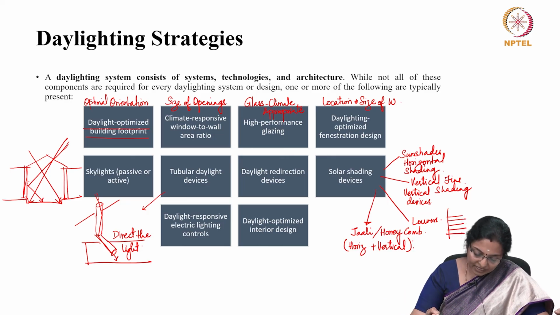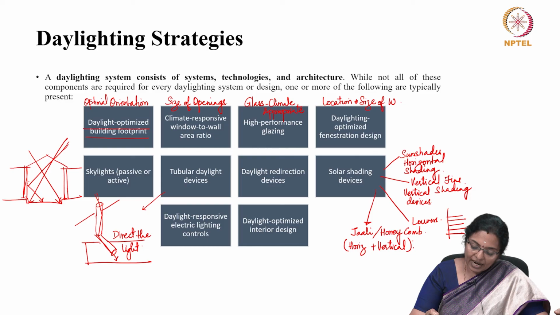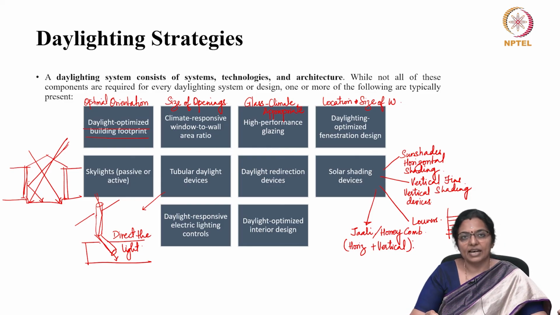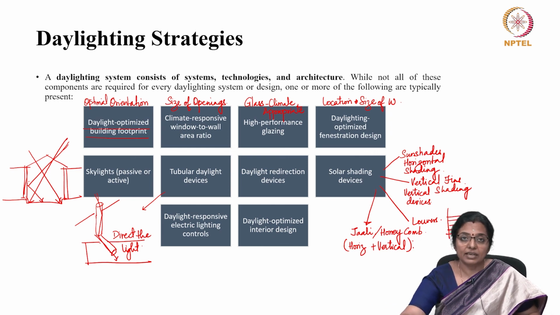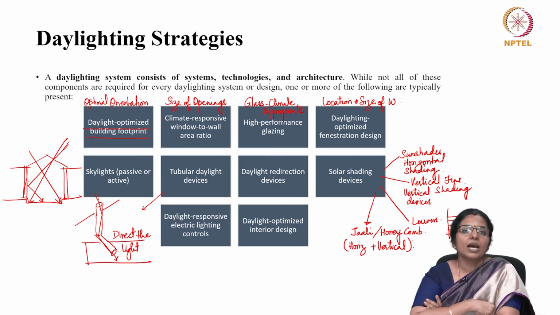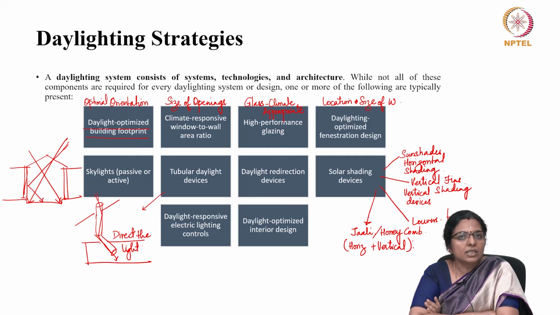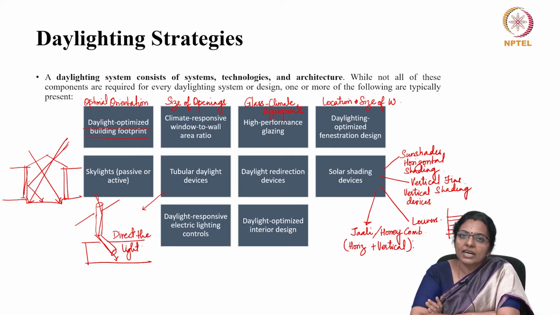Light responsive electric lighting controls and daylight optimized interior design. These are some of the strategies for enhancing daylighting in buildings. In our forthcoming classes, we would look at each of these in greater detail, because it is important for architects and designers to understand daylighting strategies so as to reduce the load on artificial lighting, which is a major component in enhancing or increasing operational energy.